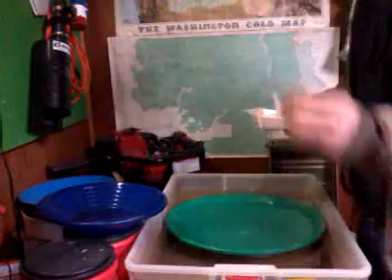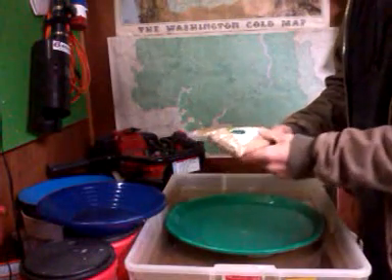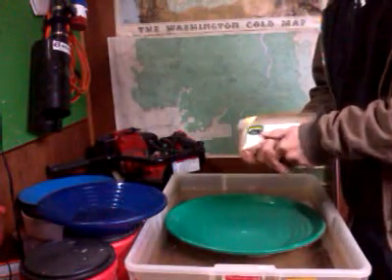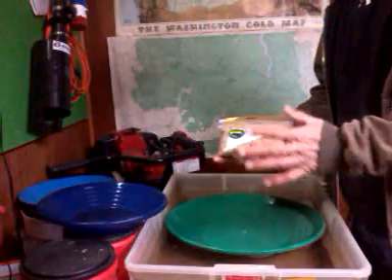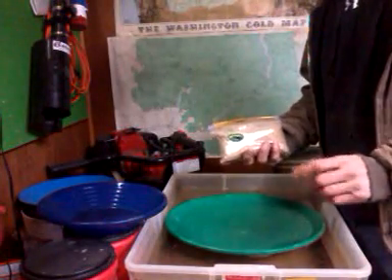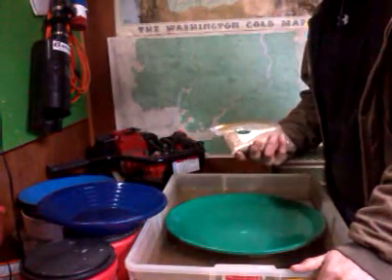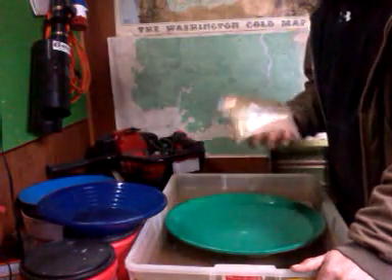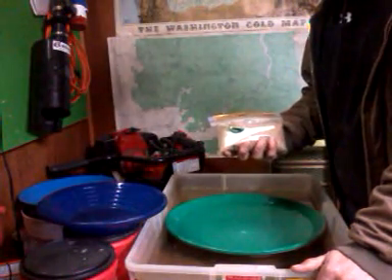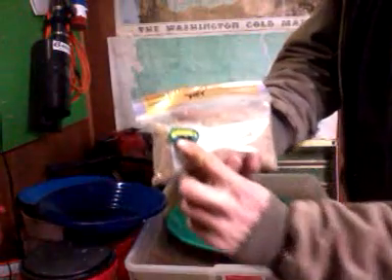Along with the vial to put my gold in — thank you MDV, look at that bag. Now me being how I am, and this actually being the first real pay dirt bag I've purchased — I got some before winning a raffle at a Buckeye chapter meeting and I got tons from common digs — but this is the one I actually went out and hopped on the internet and went to MDV's site.